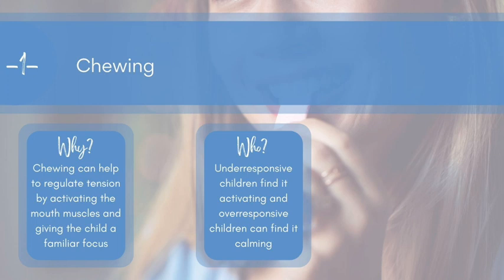On the other hand, our over-responsive children, those for whom the environment seems suddenly too noisy in any sense of the word, so that might be too much visual input, it might be too much auditory input, it might just be too much of something, so they're over-responsive. For them, chewing can feel calming and reassuring and give them something to focus in on away from those overwhelming things that are assaulting their senses. So it's a great strategy because it works for both.